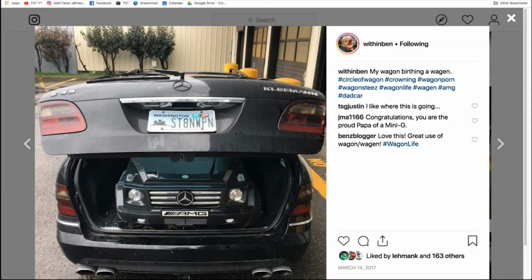It's the mini G in the back of the station wagon. The daily driven E55 wagon. Kleemann E55. What did Kleemann do? Different blower upgrade? Did Kleemann actually do things? I think they built some big power, but I read about it when I was a kid. Were they more of a bolt-on shop? Yes. I think they never could get their act together. I saw an SL 500 with a Kleemann supercharger on Bring a Trailer recently that I should have bought but didn't. It sold for like $16,000. I think they never could figure out how to set up a dealer network and who could do their installs.